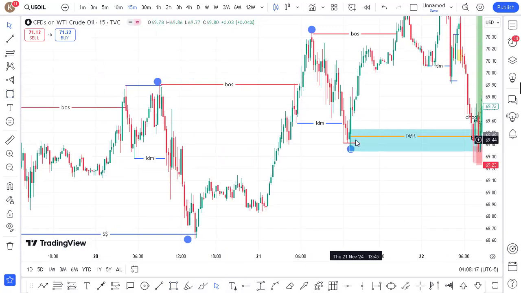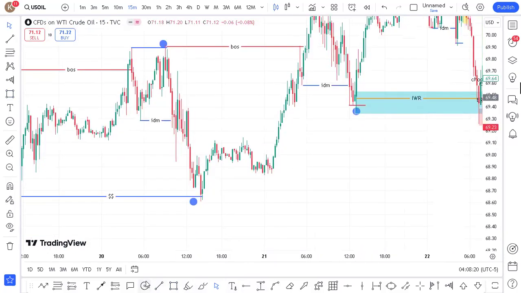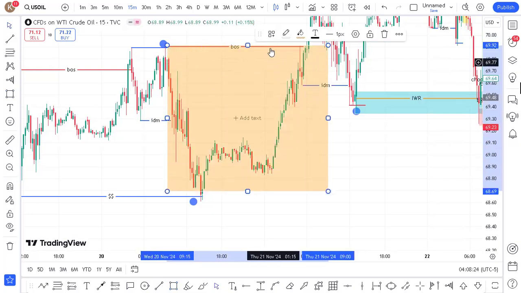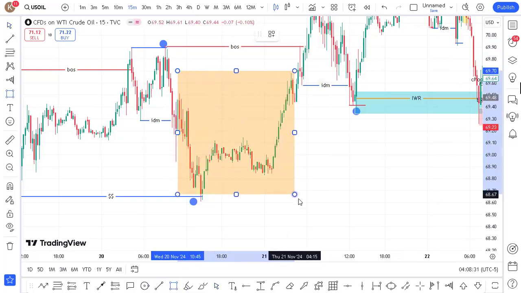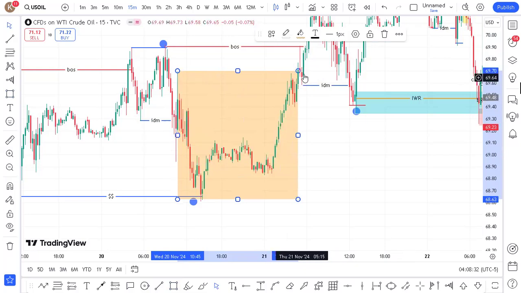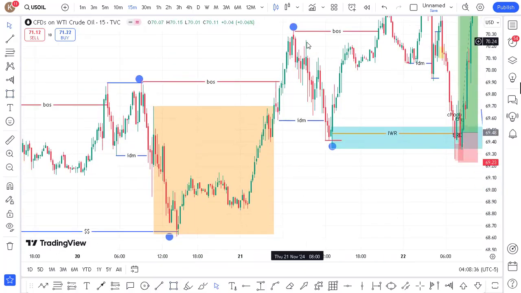Once it breaks the structure to the upside, we can see that here, this was your order flow again from this high. This low, that's a huge order flow. But if you go with what we have right now, you can see the first refined order flow is from this high to this low. Price came back here, it mitigated with this area and went higher.